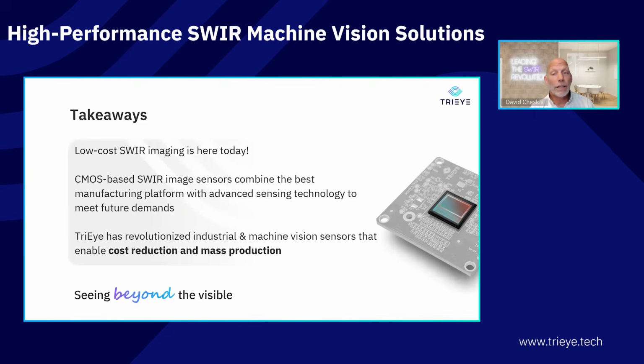So that's what I wanted to talk about today. Key takeaways for this talk: low-cost SWIR imaging is here today. If you want to see more information about that, go to our website. We've got all the information you need there. You can order parts, you can order samples, you can order dev kits.